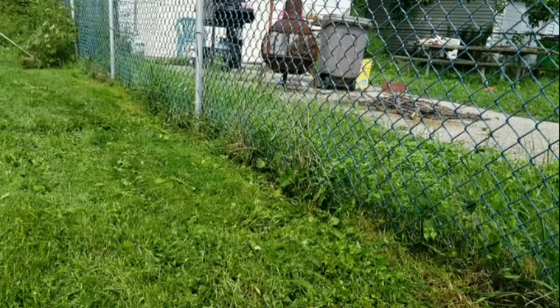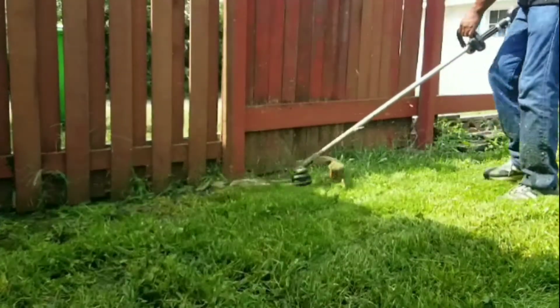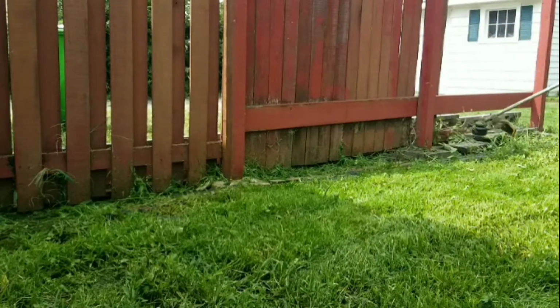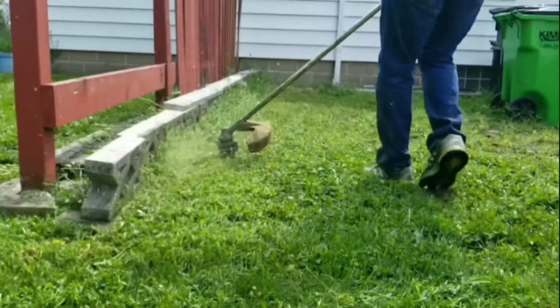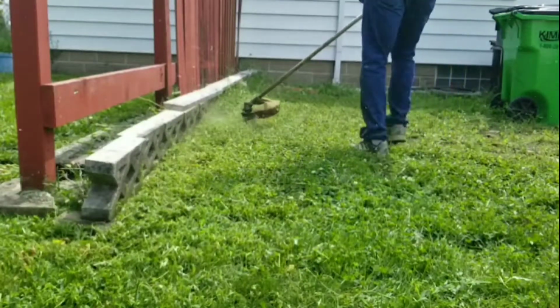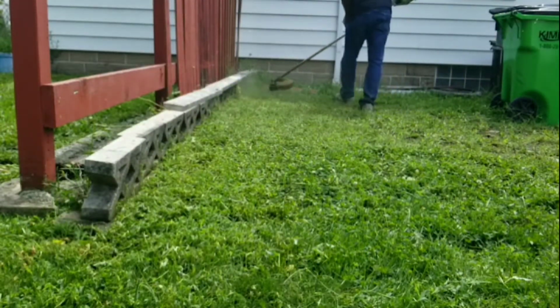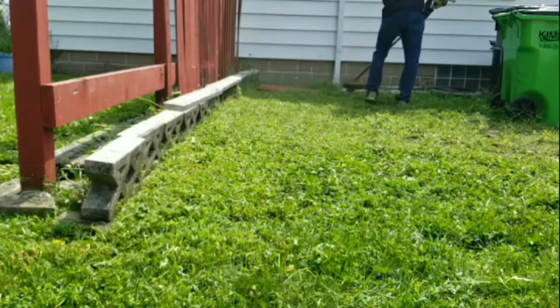That's all I'm doing. I only go down, even on this gate right here. I'm not trimming this all the way to the ground. I'm literally keeping the strings on this string trimmer level with the grass that I already cut. That's all I'm doing right here. As you can see, I'm not going all the way to the ground at all. I'm not scalping this yard.